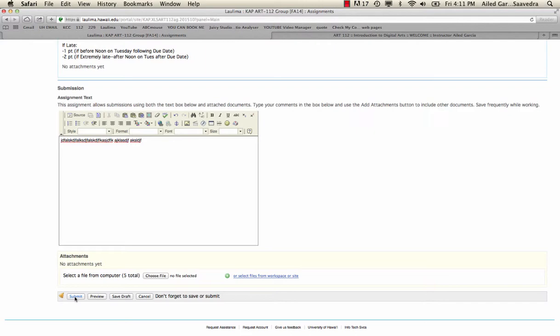And then also, once you've submitted it to me, what I'll do is I grade it. And what I do is I try to return them to you either on Monday or Tuesday, depending on if there's a holiday or if it's a really busy week. And I give you that feedback. And usually it'll send you an email letting you know that I've returned it. I usually send out an announcement once I'm done giving feedback to everybody. And I'll let you know the assignment's been graded, it's released. Go back and look at it.